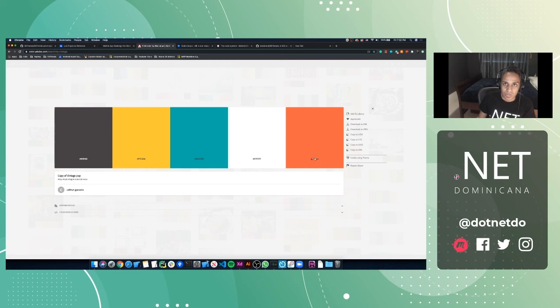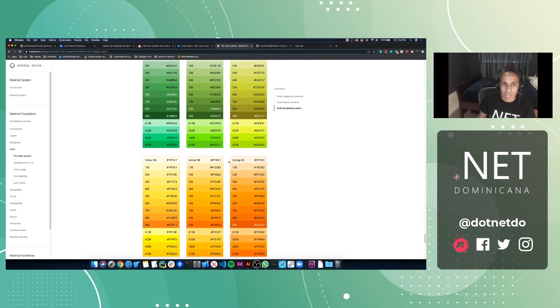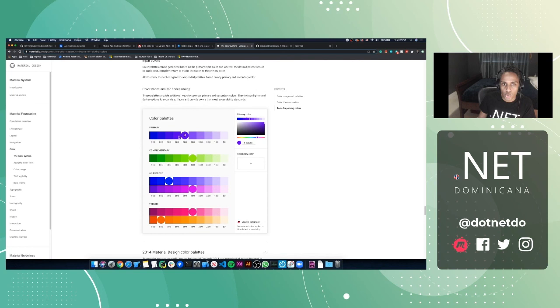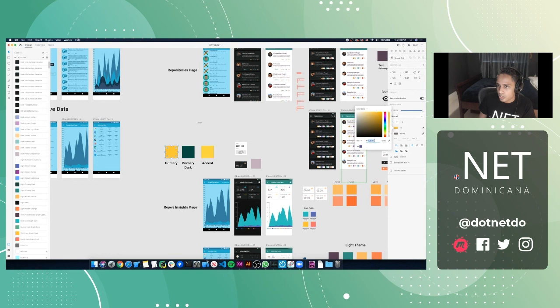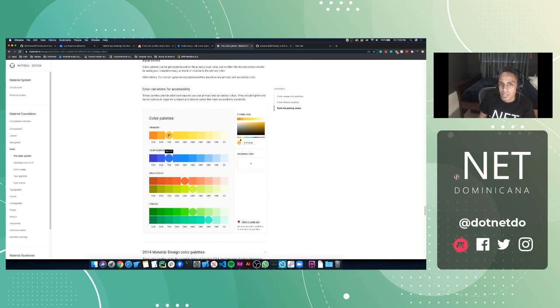I would recommend just going and finding this in the material site. They have a color picker, color generator here. They have this cool tool, which is called color palette, right? You can put your hex color here, and it's gonna actually generate all the shades for that color dynamically. Because let's say I want a color that is not in those colors the material design palette has, right? I want a custom one that I found in some other site. But I also want all the different recommended shades they provide, right? So I can simply put the color here, and it's gonna tell you which shade that color is.